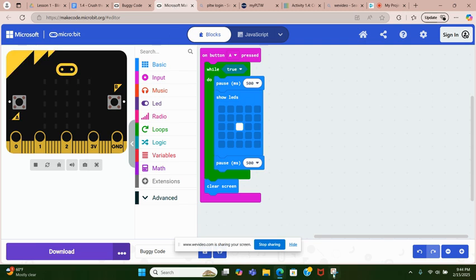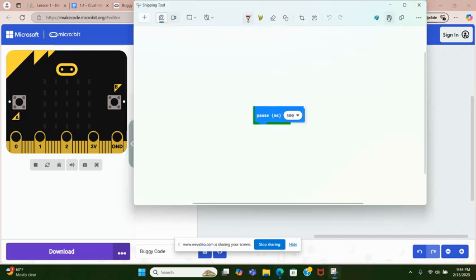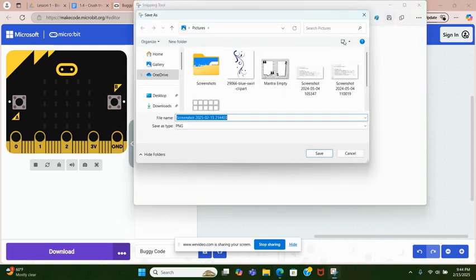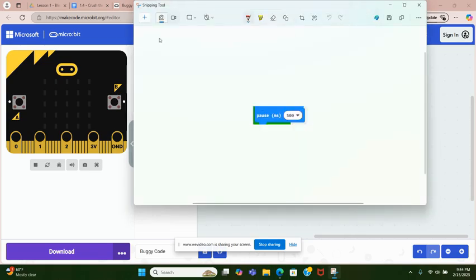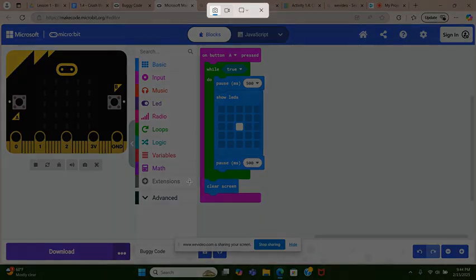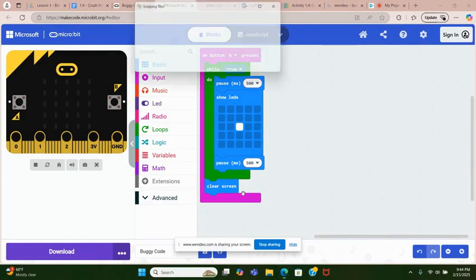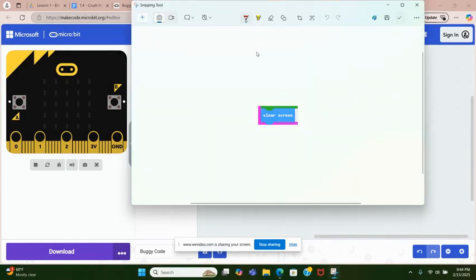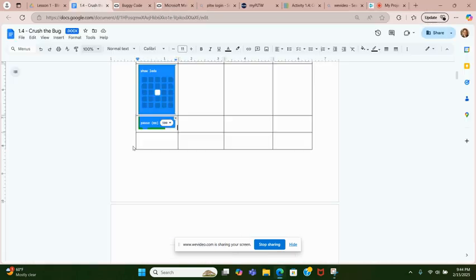And now I am on my last image. I'm sorry, I pressed the wrong thing. I'm on the last image here that I need to copy and paste.